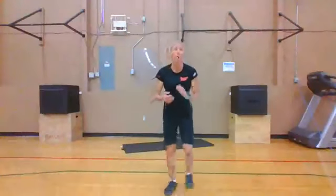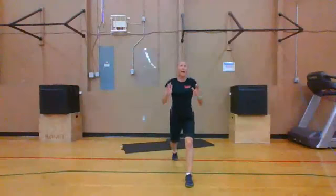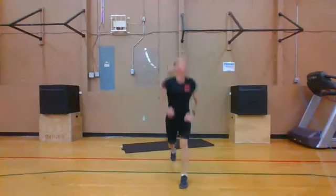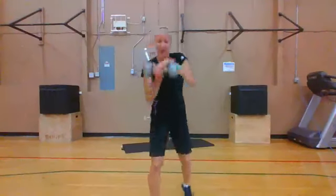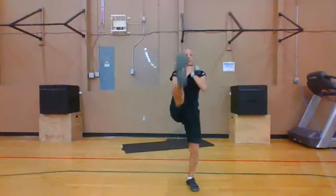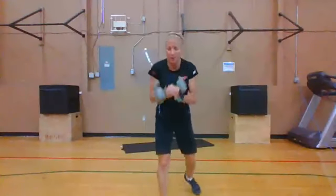After that, we're going, oh, this one's good. Three mini lunges, three little lunges, so not all the way down, to a jump lunge. Two, three, jump, little pulses. Next one, you're holding a dumbbell, just doing a squat to a kick. Squat to a kick. Okay, if you want to hold two dumbbells, you can too.